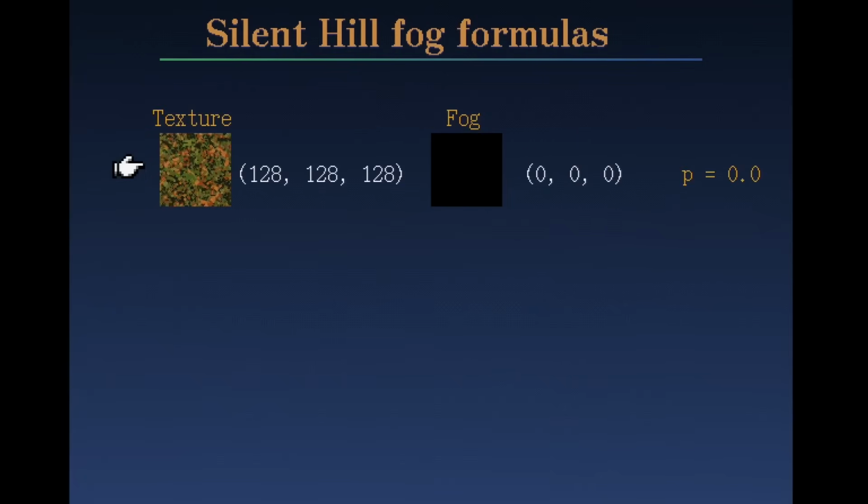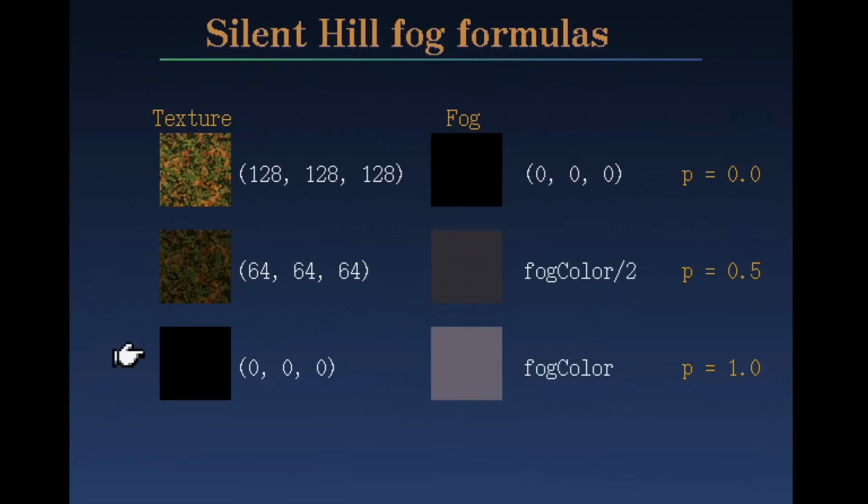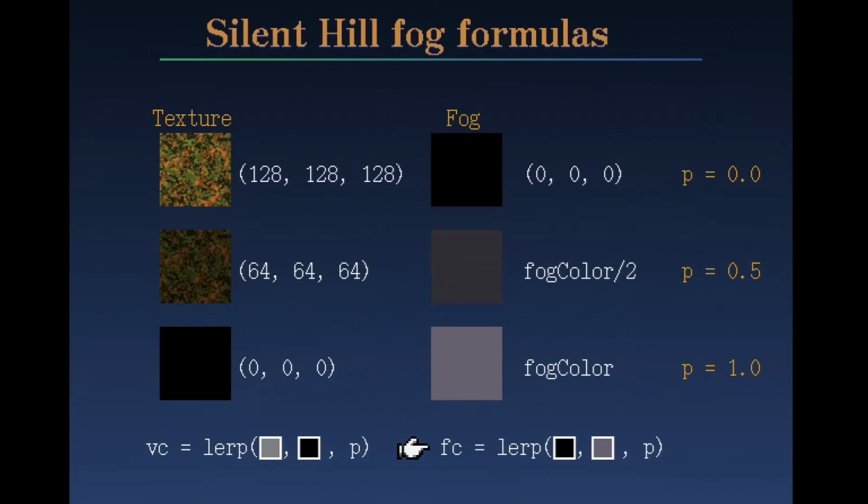In other words, for vertices close to the camera, we want the vertex color of our textured Gouraud primitive to be neutral and for the fog component to be black. For the vertices with depth skew of, let's say, 0.5, we want the texture to fade away, which can be achieved by setting the vertex colors to a darker color, but we also want to add a bit of the fog color on top. And finally, for vertices far away from the camera, we want the texture to disappear completely. This can be achieved by setting vertex colors to black. The fog component, on the other hand, should become equal to fog color. The vertex color of a textured primitive is interpolated from neutral color to black using the vertex's depth skew, and the fog component is interpolated from black to fog color using the same depth skew value.